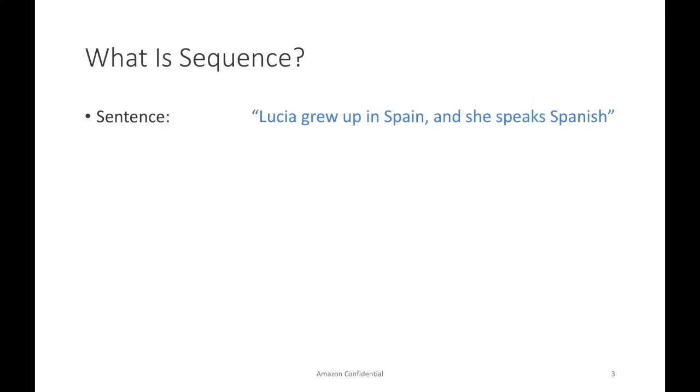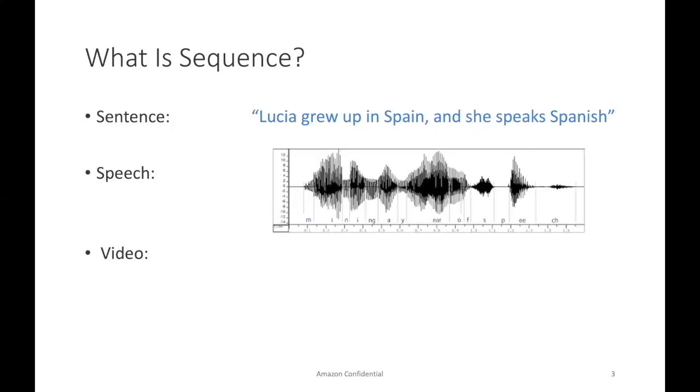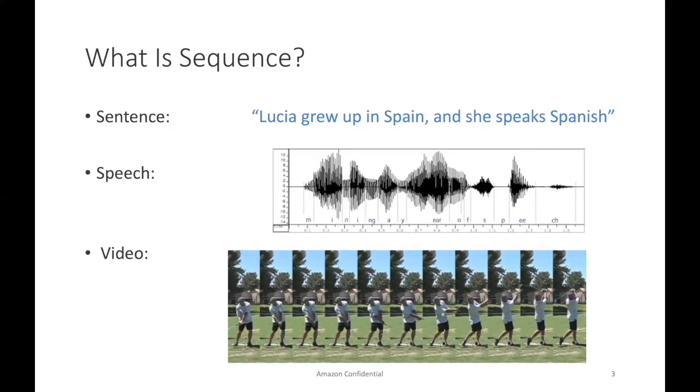The main idea is that words which come close together are more relevant to the meaning of each other than words which are very far away, and we read them left to right or right to left, in a sequence. Similarly, speech is also a sequence, and videos are also sequences. We have a past, present, and future in each of these elements, and there is a time dimension. All this sequential data is what an RNN helps us to model.